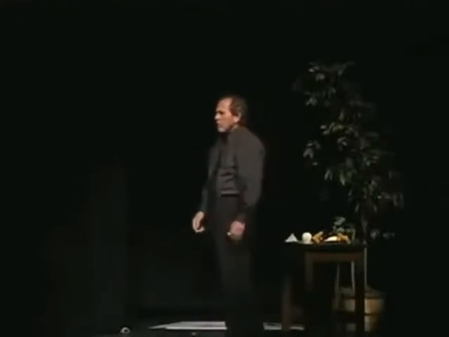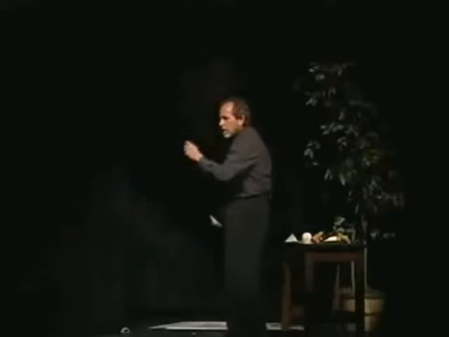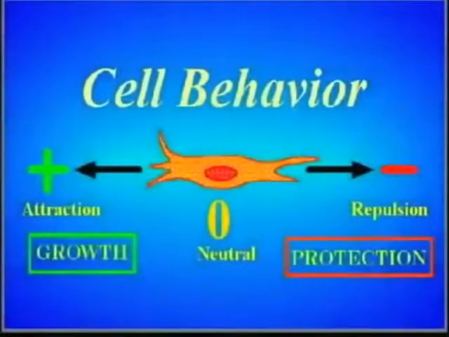So here's the issue. The behavior of the cell is actually divided into 2 kinds of behavior. When a signal is presented that the cell needs for its maintenance and its growth, the cell will always move toward the signal. When the cell is presented with a signal that threatens its life, then the cell will move away from the signal. So there's only 2 behaviors. What are they? Moving forward is growth, and moving backwards is protection. So the bottom line is this.